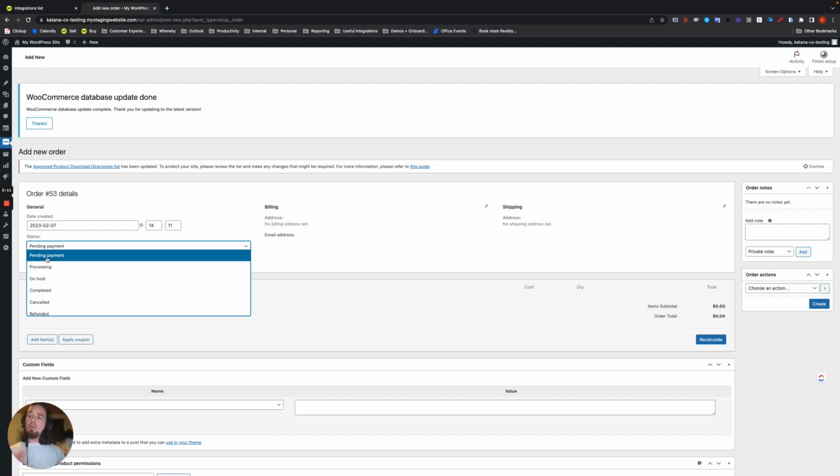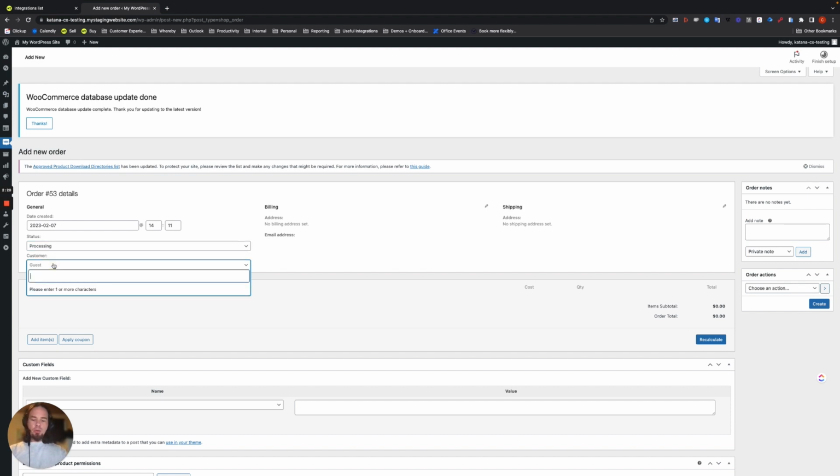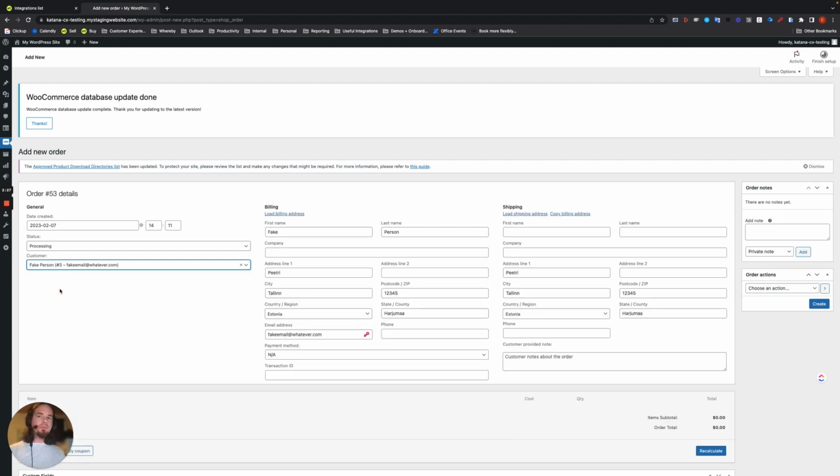But anyway, we'll go ahead and create our first order here, and we're going to put it into the processing category as if it were somebody purchasing it on our website. And then we want to choose a customer, and I have a customer called Fake Person, and we'll put them there. As you can see, it associates a billing address and a shipping address with that person regarding this order. So if you have that information in there, billing and shipping details also flow into the sales order in Katana.